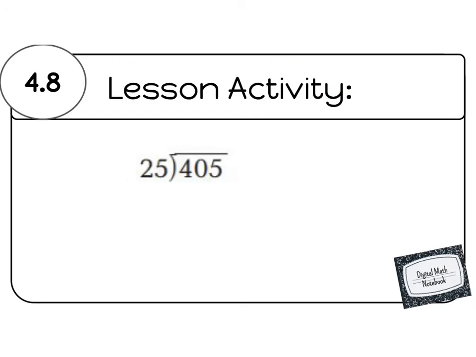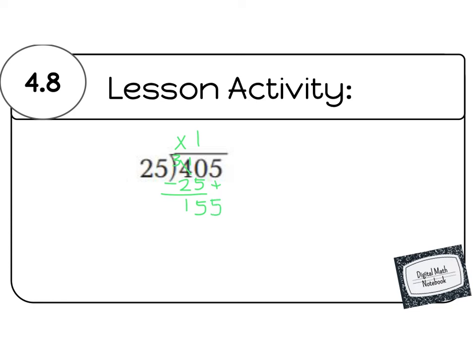All right, guys, this number has no decimal to start off with, but we might need to add a decimal when we divide. Let's start it together and see where we get. 25 doesn't go into 4, but it does go into 40. So 25 times 2 is 50. So it's only going to go in one time. 25 goes underneath, and we subtract. 0 minus 5 we can't do, so we have to borrow. 10 minus 5 is 5, and 3 minus 2 is 1, so we have 15. Now we're going to bring down this 5.